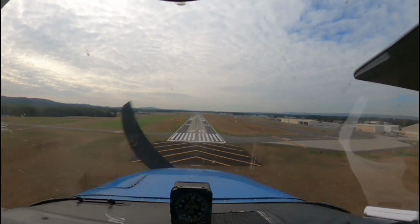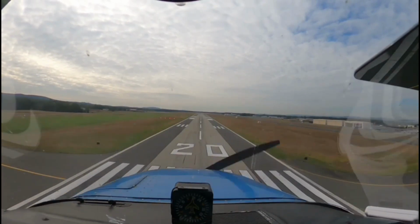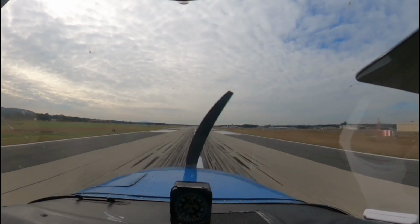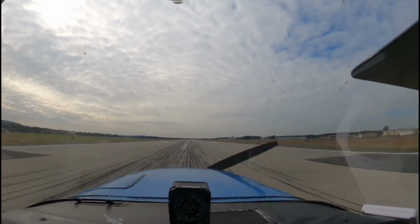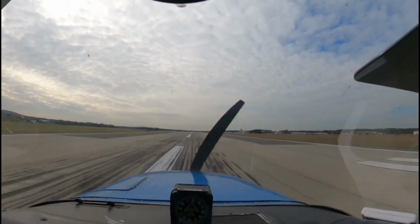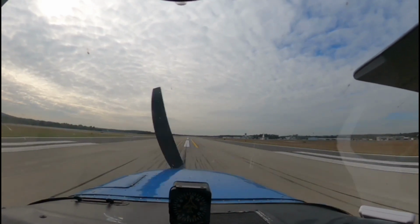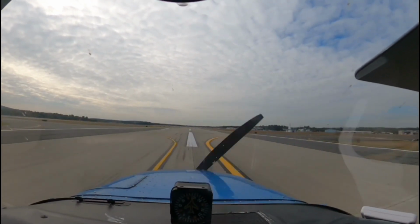So as you can see here, I'm coming down. The speed is just right. The nose is down. All right, here you go. I am flaring, and bleeding off speed here a little bit. Here the plane is down. Excited, the plane is down. All right, putting it right back on center line. I'm going to stop here for a little bit, and then we're gonna go right through the process again. But hey, I'm glad I did my first landing after that episode, so I think I'm gonna be okay.